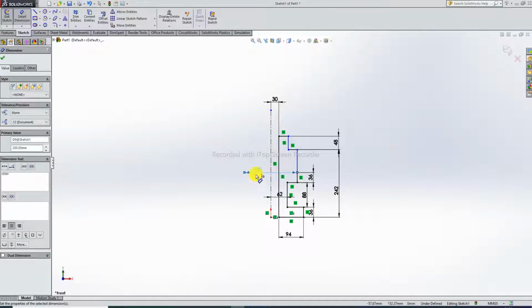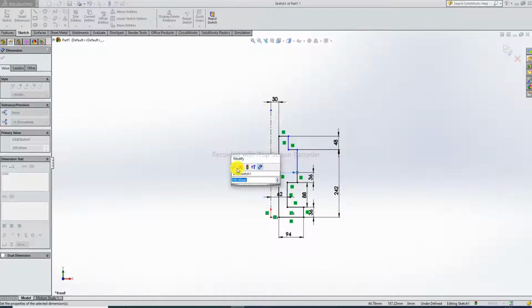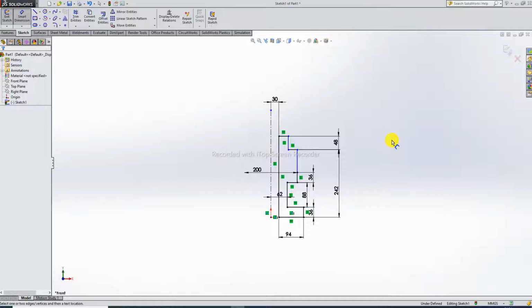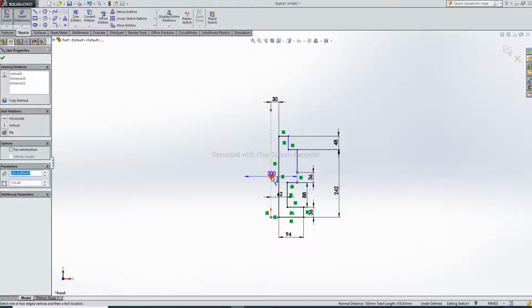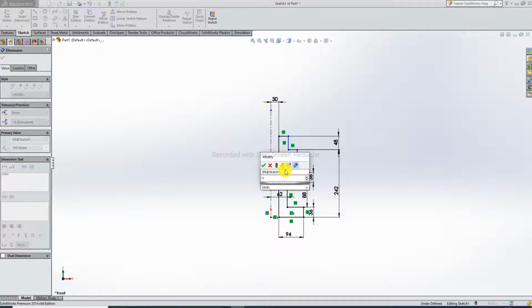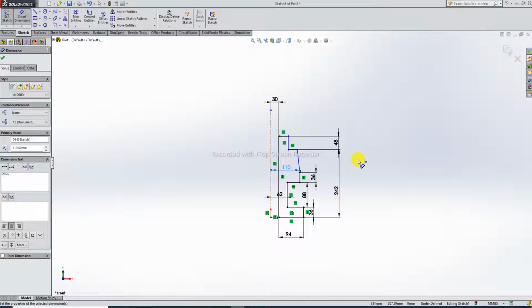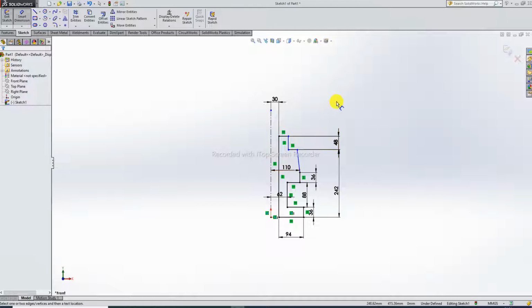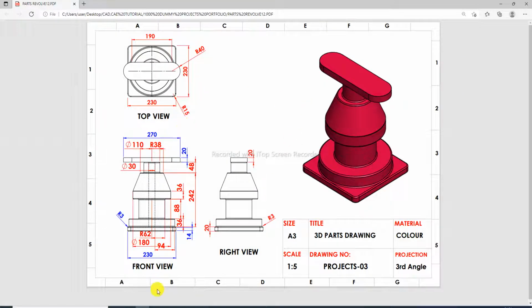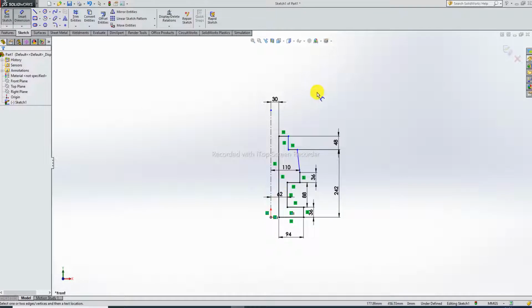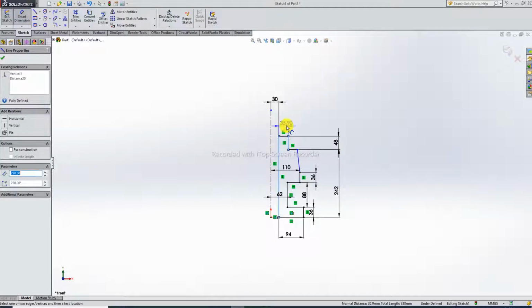Okay, ten. Okay, and this point and 38. Okay, this point to this point is 38.